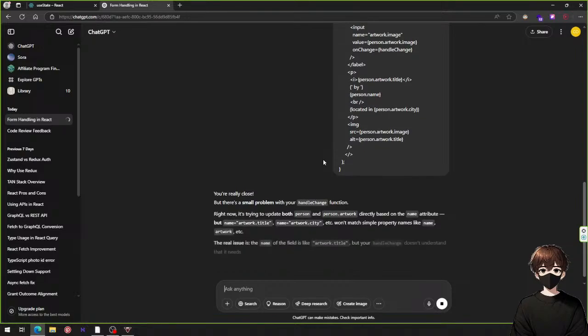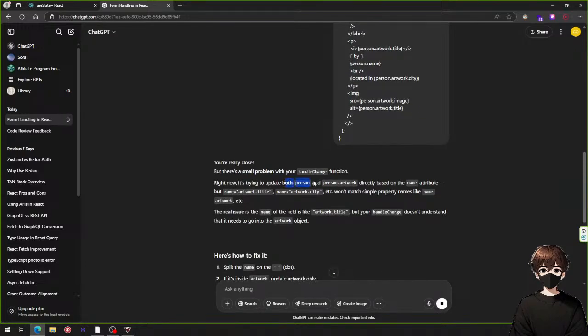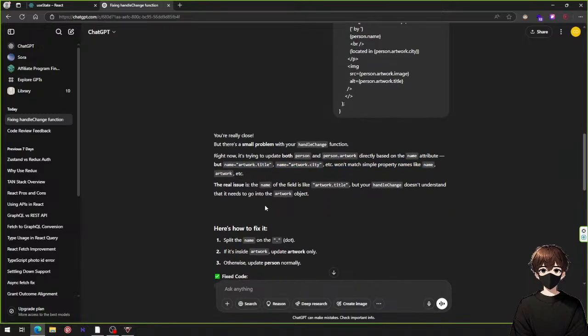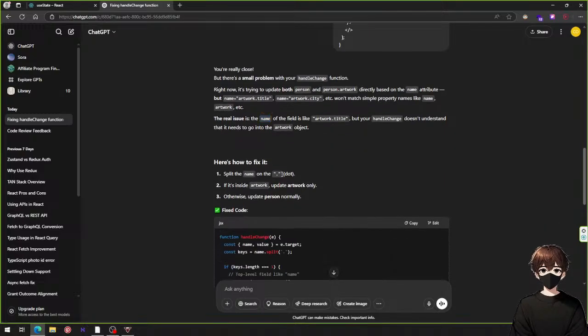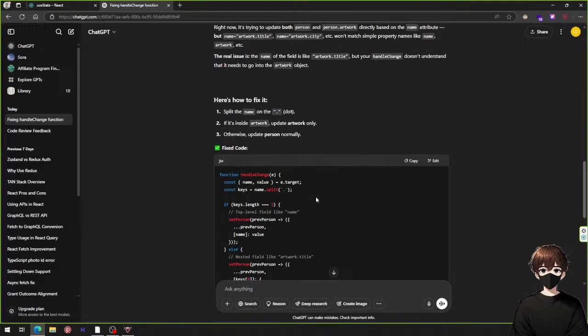Really close. There's a small problem with the handle change function right now. In both person and person artwork, the attribute name won't match simple property names like name and artwork. The real issue is the name field like artwork.title, but handleChange doesn't understand that it needs to go to the artwork object. Split the name on a dot.